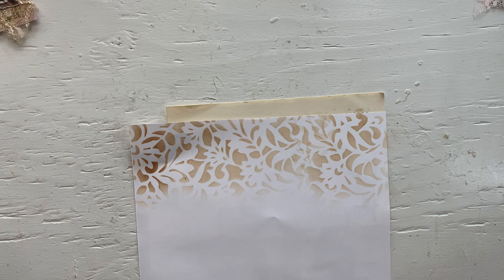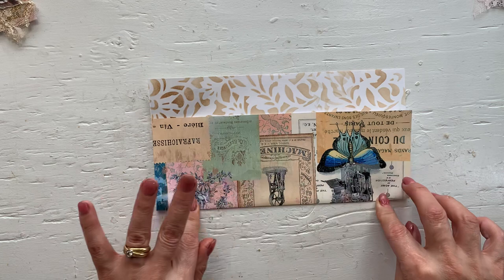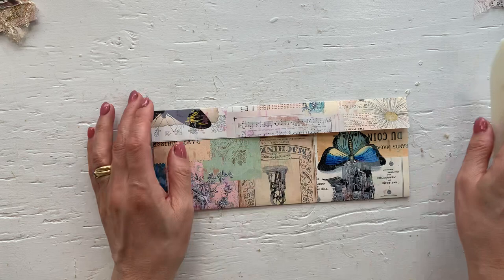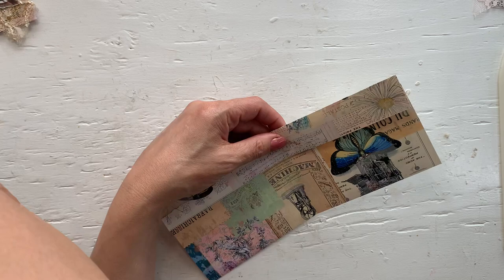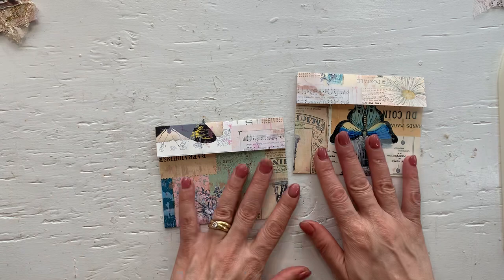So that is your first step. If you don't have double sided paper then the next step would be to simply fold this over — that would be the base of your pocket — and then just fold the flap over. The next step is to simply get the half mark. You can use your cutter for this. I'm simply going to use my scissors and cut this in half. And then basically that is your two envelopes done.